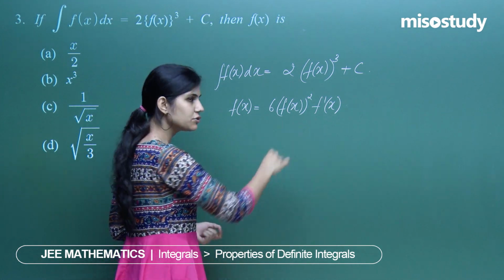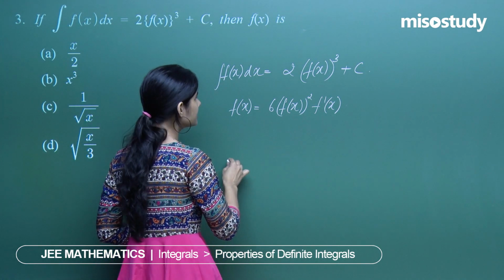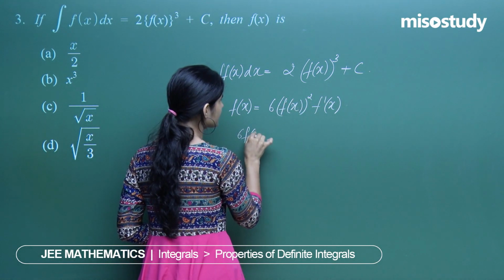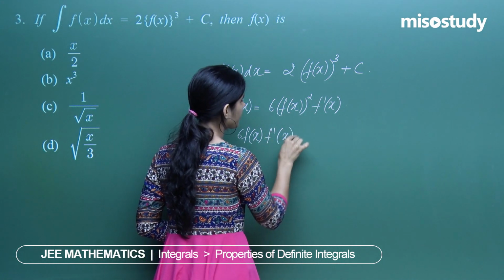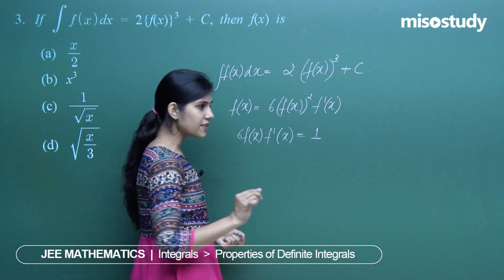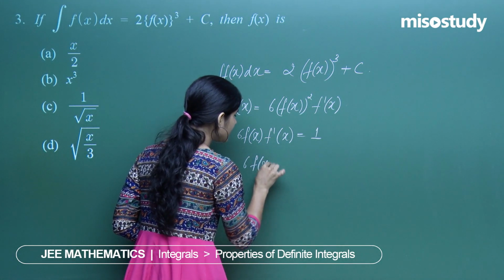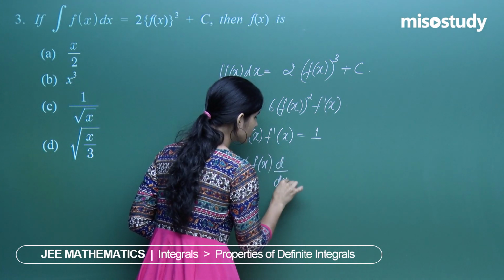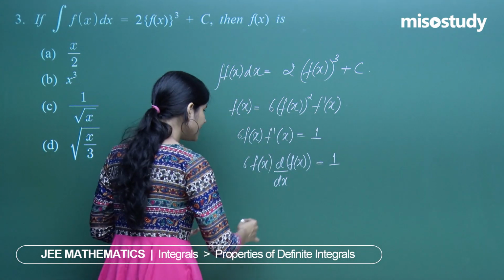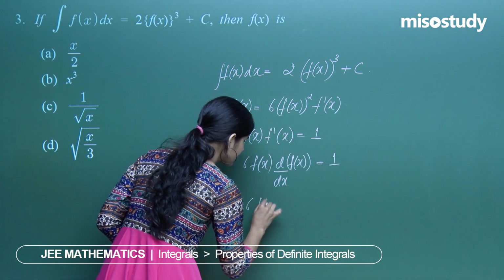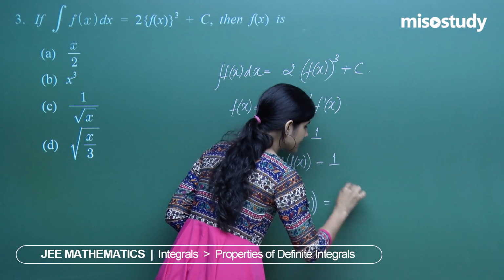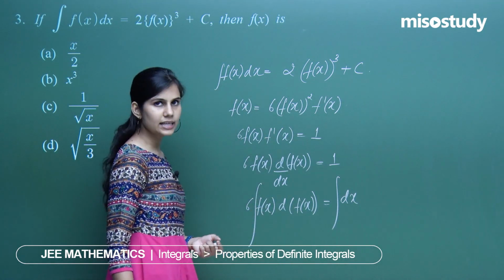Right? This is what you get by chain rule. After this, you can see f(x) over here, 1 f(x) gets cancelled, you are left with 6 f(x) f'(x) equals 1. From here, the very situation of obtaining f(x) starts. You can write this as d by dx of f(x) equals 1, which alternatively can be written as what? 6 f(x) d of f(x) equals dx, and now you can integrate both sides.